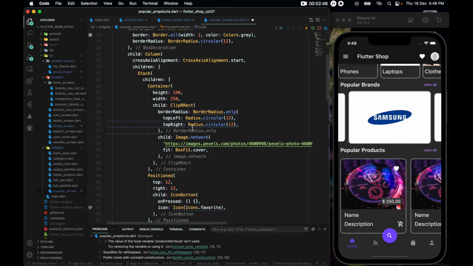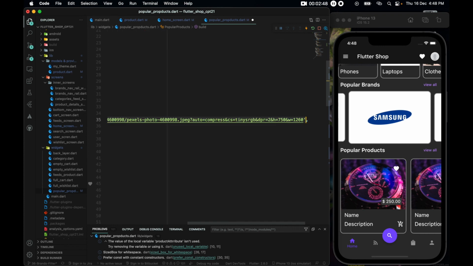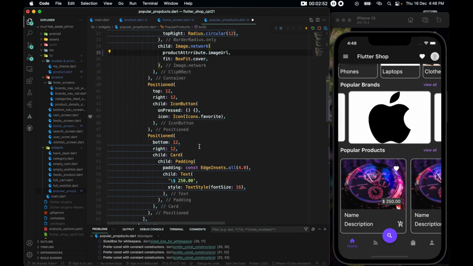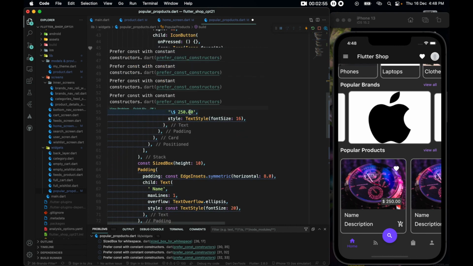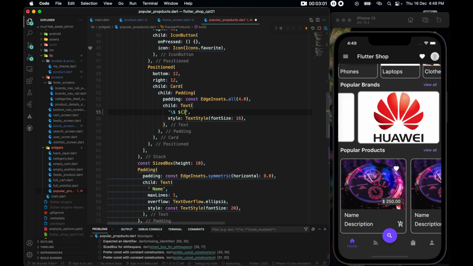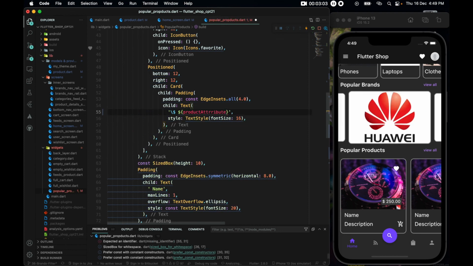So copy it where we have this image URL, paste it, dot image URL, where we have this price here, so dollar sign with the curly bracket product attribute dot price.